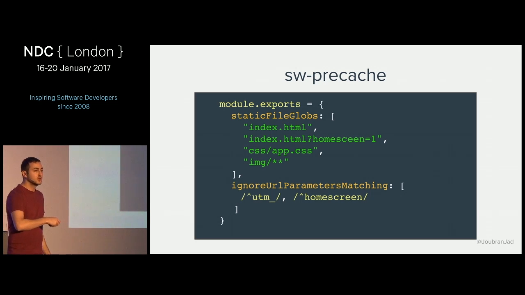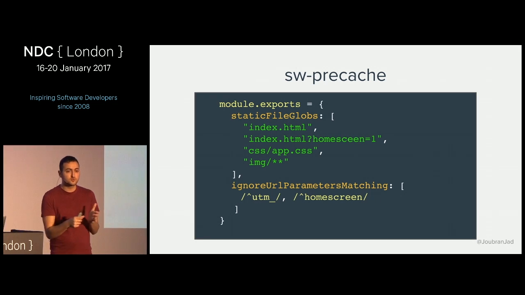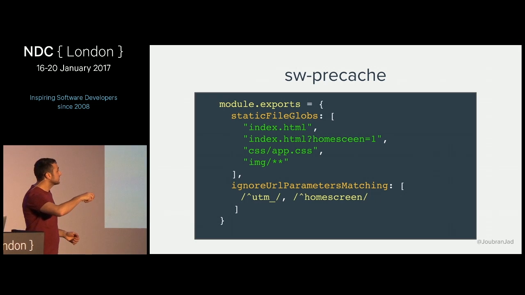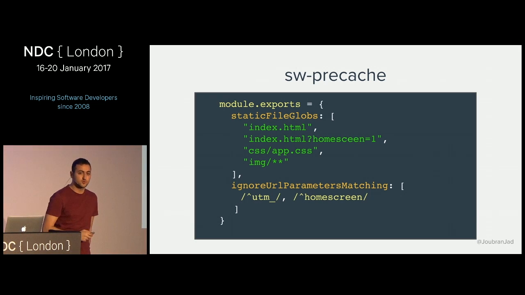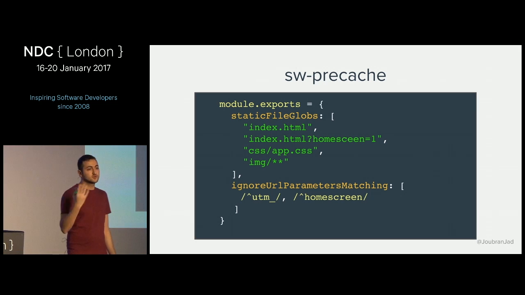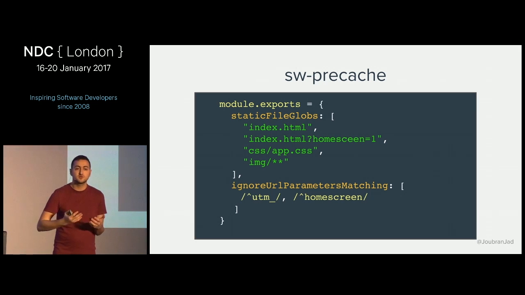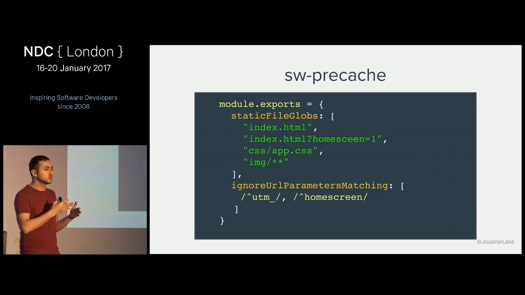Or else what's going to happen is the first time you go offline and the users go to this progressive web app, it's not going to load. Because the browser is going to say, I don't have home screen equals 1 in my cache. And of course, you have to add the query string home screen equals 1. And also some developers add slash for development purposes, because if you're serving, you normally go to localhost port 8000 slash. So slash is different than slash index.html.